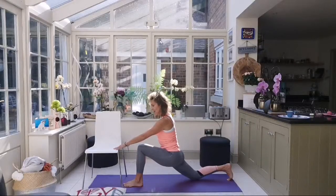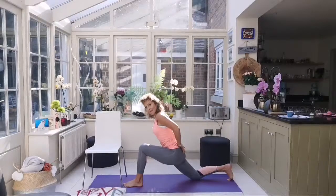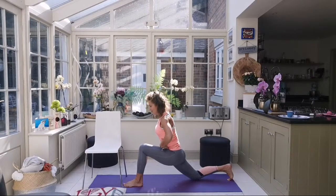Feel a bit of a stretch on that hip flexor. Hands are open here. A little bit of a lean, and again, come back to your global greeting. So I'm not sunk here. This will help protect your back. It will also help these abdominal muscles become taut and long and support you in this position. So hold that there. Good job.